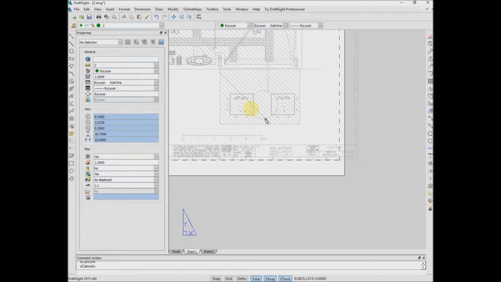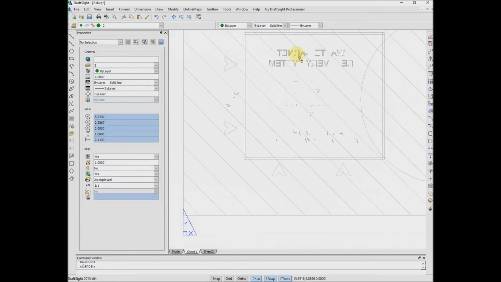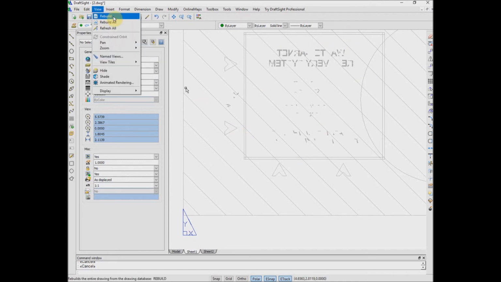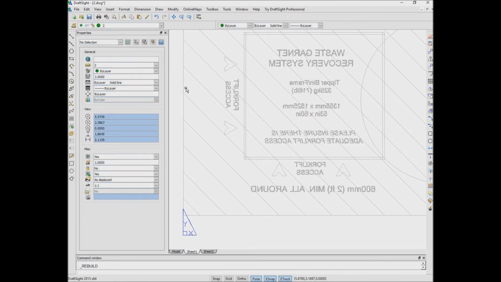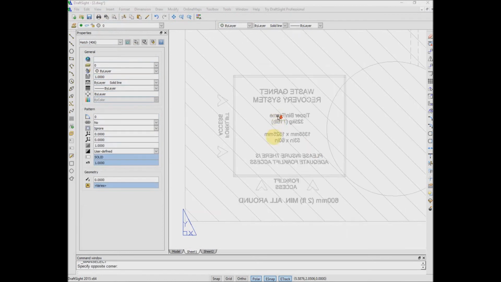It just depends on how the PDF was created. See, it doesn't show up there because it's a lot of processing power for the computer to do, so it'll only show up if you do rebuild. And yep, so that's come through.